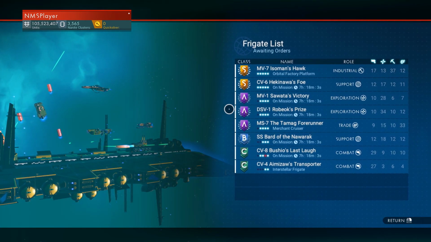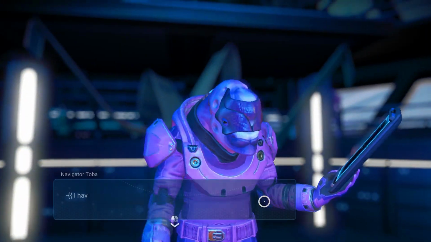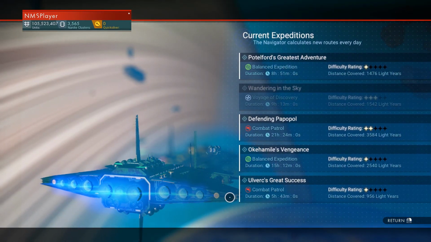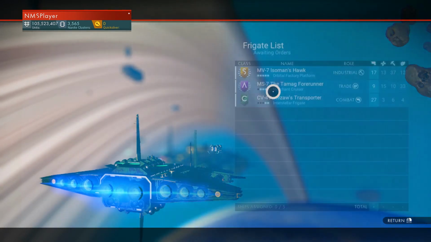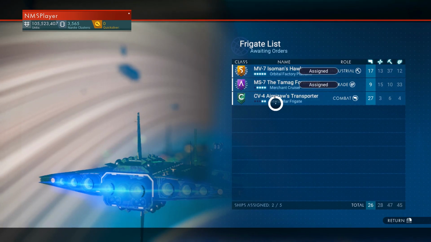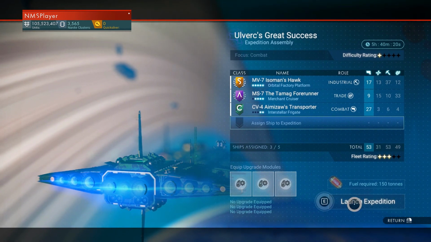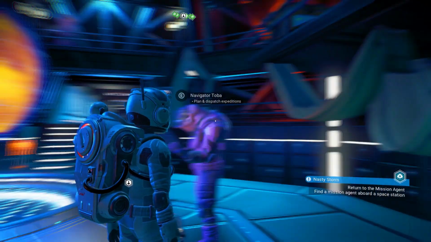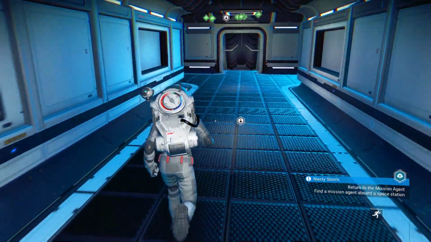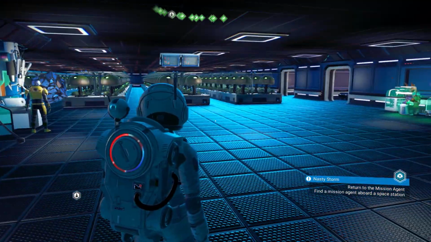So how many do I have? Do I have 3 available? Let's see what I've got. Let's look at a random mission here if I can find a really short one. 956 light years. So we have an industrial, a trade, and a combat. What kind of a point system can we get for that? 3 stars against 1. 150 tons of fuel. Let's give it a shot. Like I said in the past, if they get broken, I'll fix it. Not a problem. I did, however, mess up my scientist and farmer by accidentally calling the frigate here.